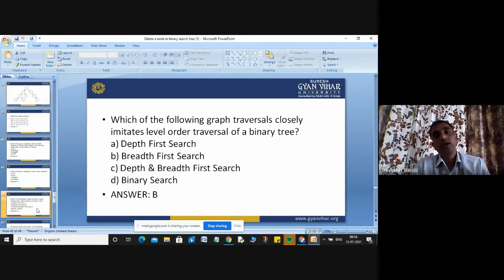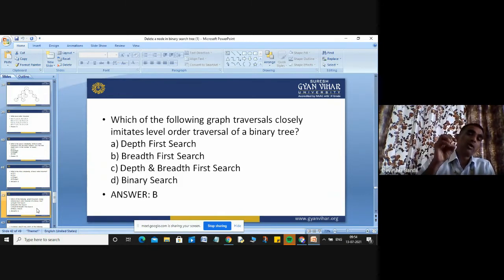When you traverse all the nodes of the graph, the one that imitates level order traversal of a binary tree is breadth first search, that is BFS. That's why your answer will be B.